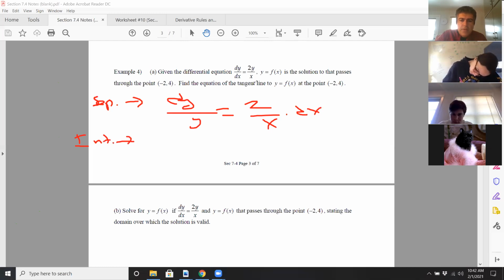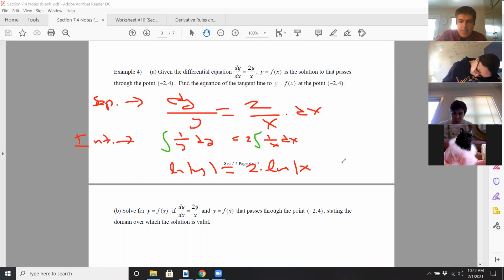So I got to do the integral. Let's do this carefully. 1 over y dy, and it's 2 over x. I'll put the 2 off to the side here. 1 over x dx. Well, that's not so bad, because when I integrate correctly, I do get natural log of y, absolute value of y, mind you, equals 2 times natural log of absolute value of x plus c. Okay. Now, actually, we'll just leave it like that for now. Then we'll substitute.